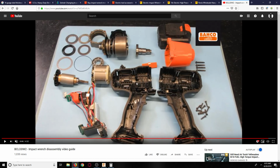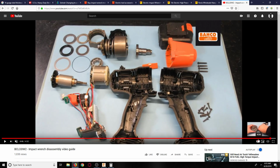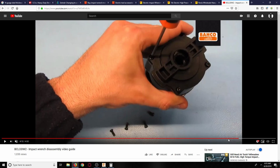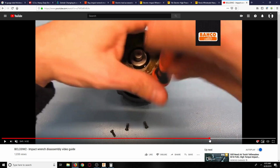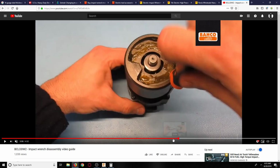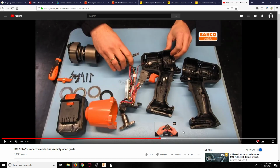So I wonder if I could just cut this housing and then use this. Buy one of these wrenches, take the housing apart, cut it, get rid of the battery. But obviously the one that I'm talking about is corded. I don't know how much power this one's got, but that max RPM is not gonna fly. So let's see, what do they have?